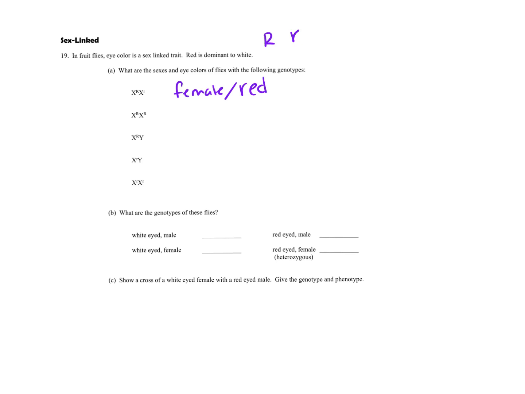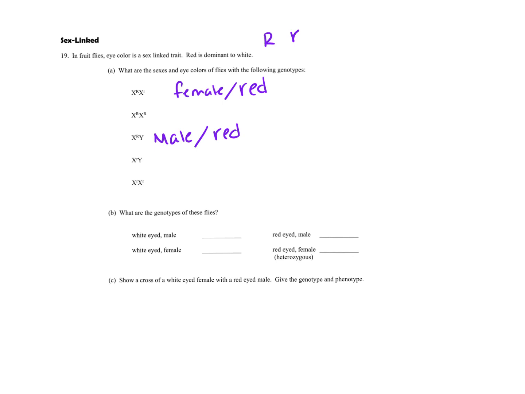But if we skip down to this one here, XY, this is a male, and this is where the sex link comes in. He only has one X, so he's only going to get one, either a capital or lowercase. He doesn't get that second one to offset with a dominant recessive, but lucky for him, he has a capital R, which is the dominant trait, so again, he's going to have red eyes.